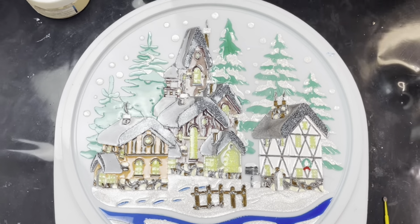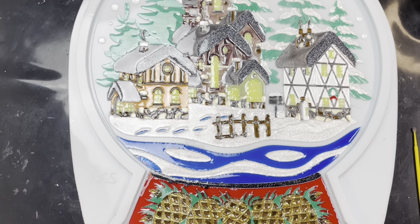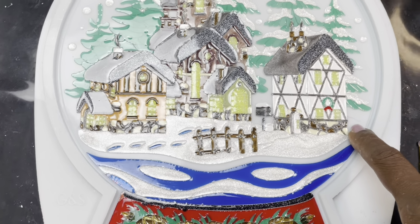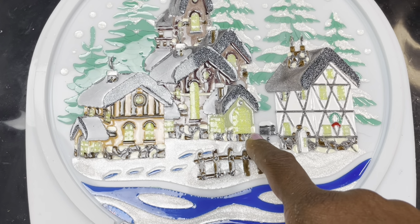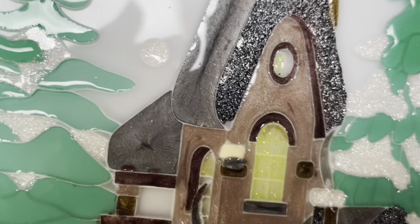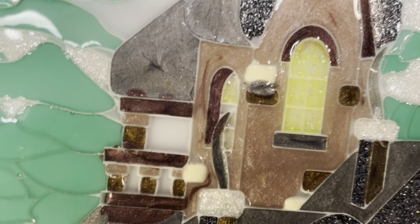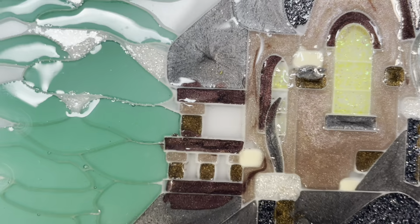Okay, so you can see the whole thing, and what I'm gonna do is add more snow here where that line is, and right here I need to add more snow, but outside of that, if I put it here, you can see the different color of the deep taupe and dark scarlet. Yeah.